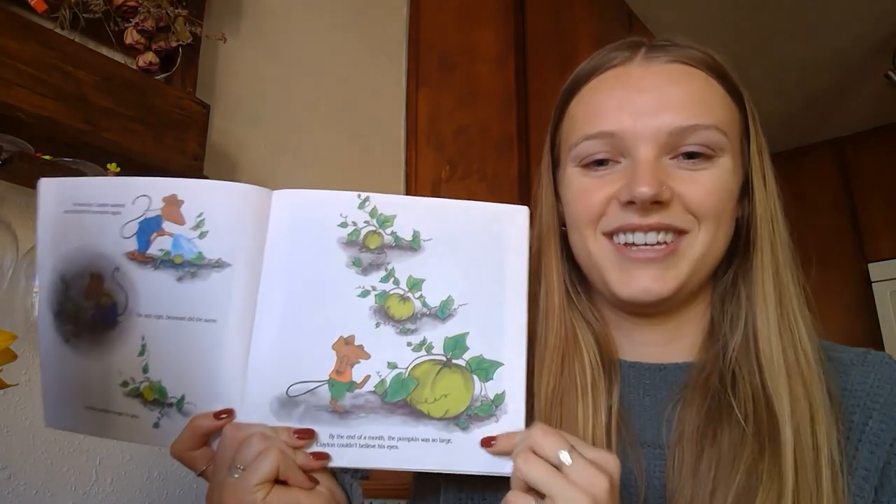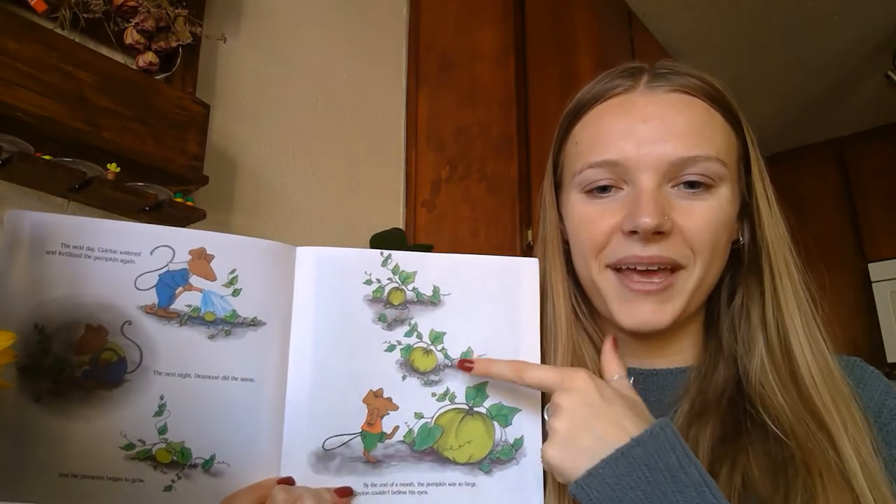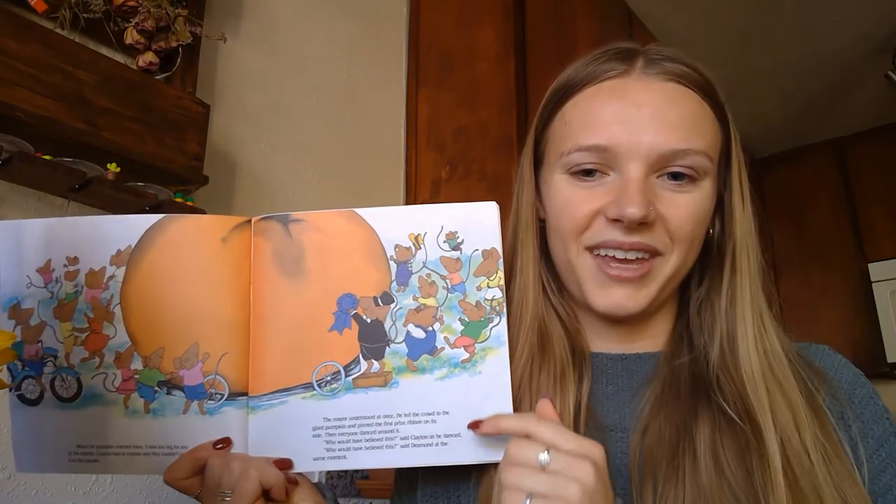What a great story to learn about how pumpkins grow! Do you remember how to grow a pumpkin? First, you need the seed. Then you put the seed in the soil, give it water and sunshine, and you get a vine. After the vine comes a flower, and then comes a small green pumpkin — just like the one we see here. With more and more water, it gets bigger and bigger. With lots of water and sunshine, it turns into a large orange pumpkin — these are the pumpkins we see at the farmers market and the store.